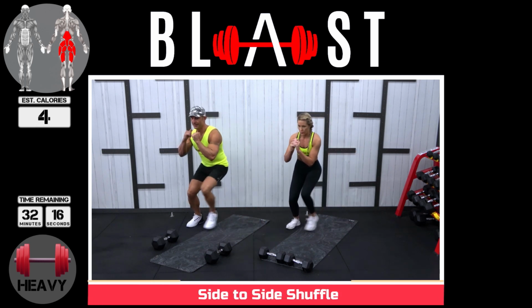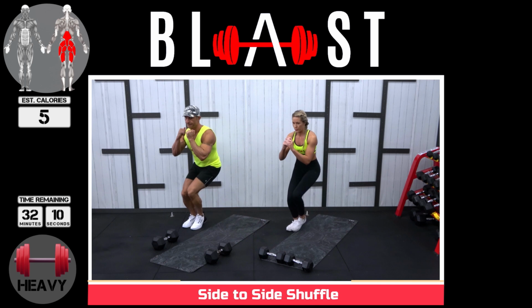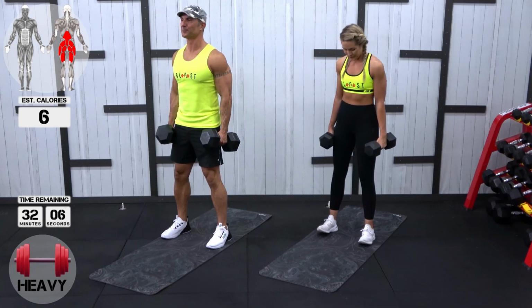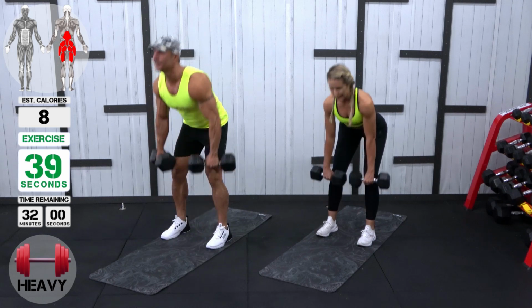For the cardio component of your home dumbbell workout, we're going to work some side to side shuffles. Now you can see these are nice wide steps with the feet coming together at one side and then moving across to the other side. Make sure your knees are nice and bent and make sure you're not leaning forward. Try to maintain your posture. We want to try and keep our quadriceps active throughout this exercise.